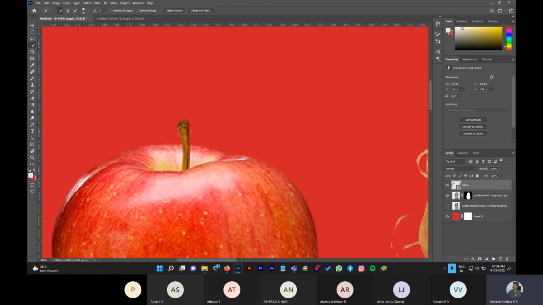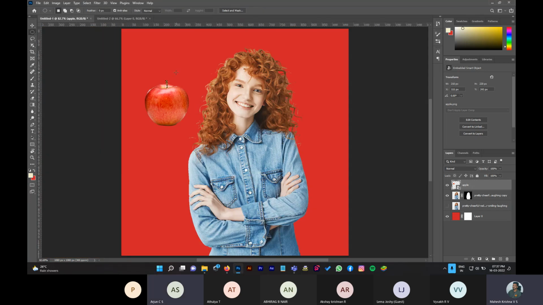Then we'll be decreasing the brush size a bit. Then I can choose this manually. That's a little bit time consuming process. Can you use magic wand tool? Magic wand, that we need to check because we can't predict these things. It is not like when I choose object selection tool and select it like this, that part may or may not become selected. That depends according to the image, and the Photoshop version also depends on that.